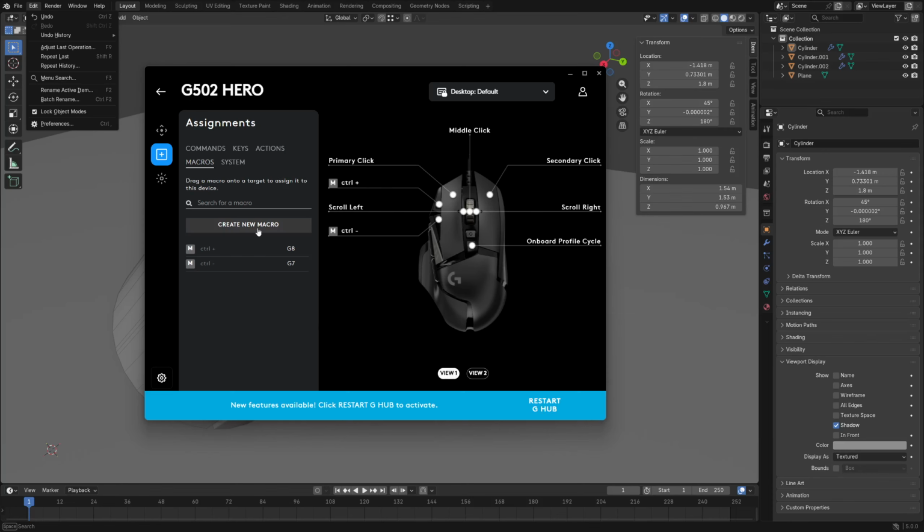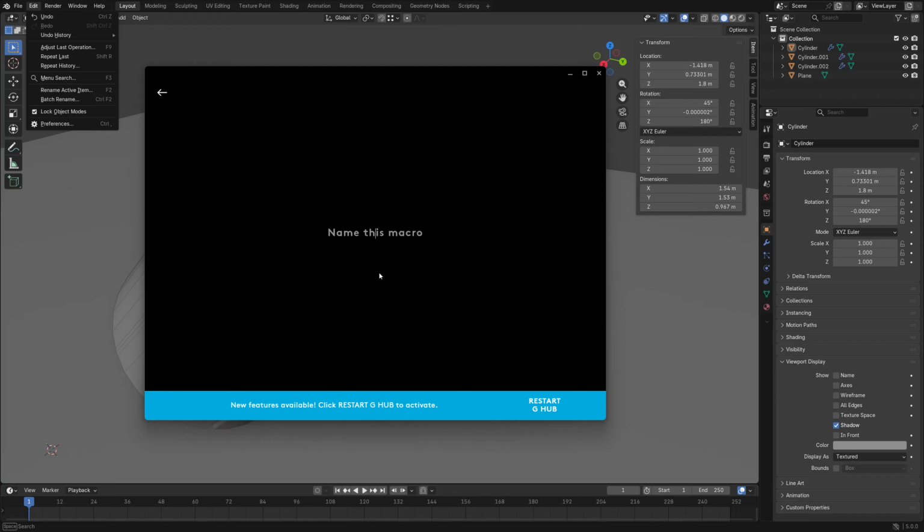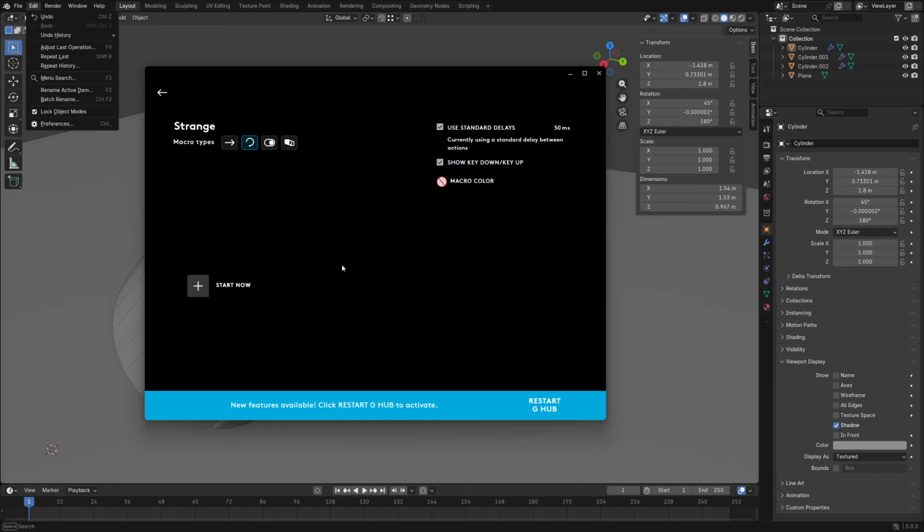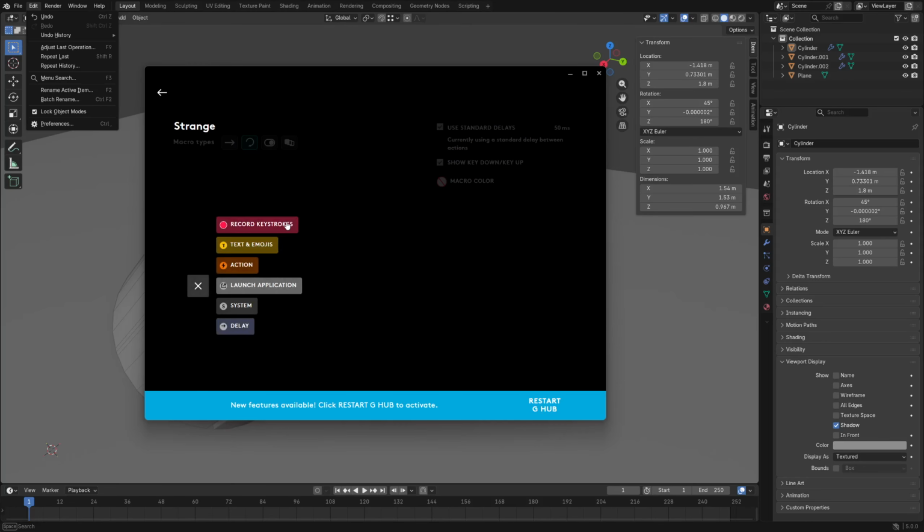So to do that in this software, at least, you have to create a new macro. And creating a new macro can be strange, right? You can do it as a repeat or no repeat or a toggle or whatever you want here, really. I repeat while holding, generally speaking. And you can record the macro now.